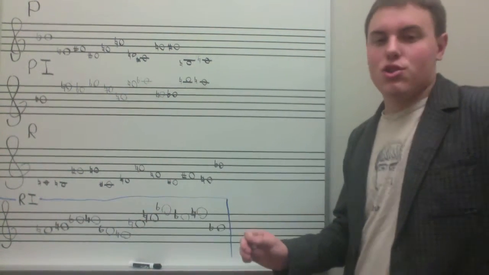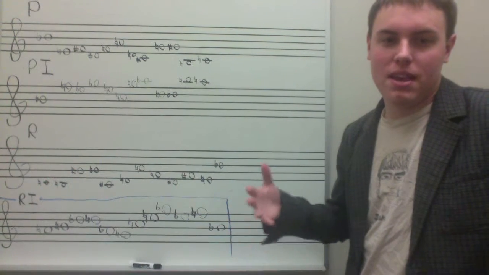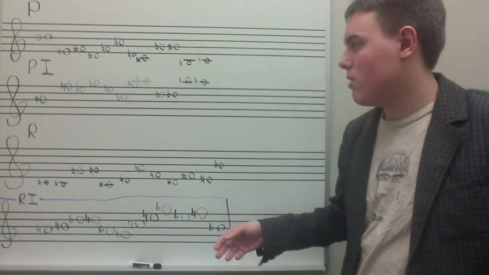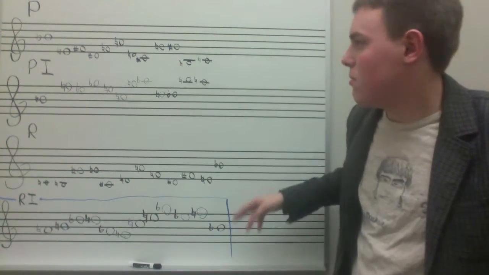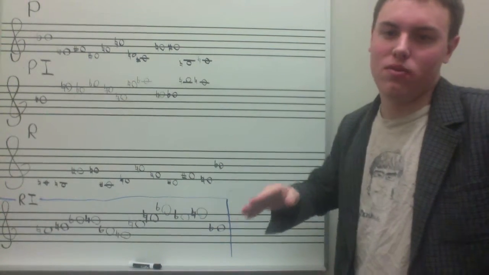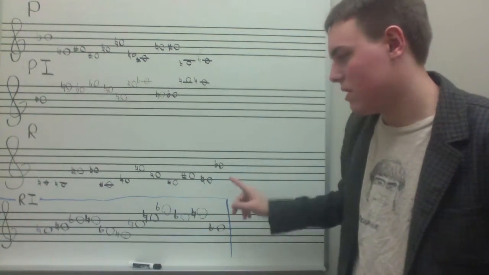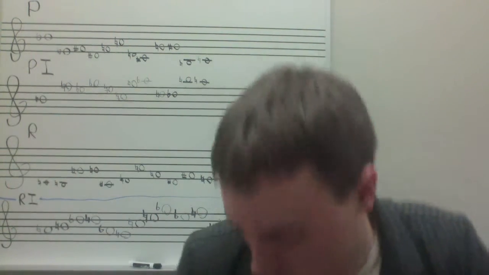And the third thing that Schoenberg would do to these rows was take the reverse and the inverse. So he would reverse this original prime row, like we did here, and then do what he did for the inverse: take the intervals backwards and flip the intervals around again. So that he would create this row down here, which would sound something like this.